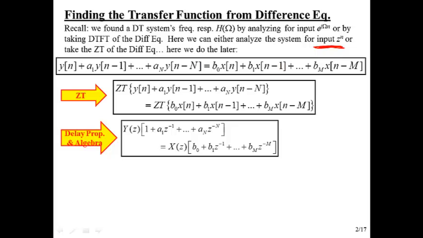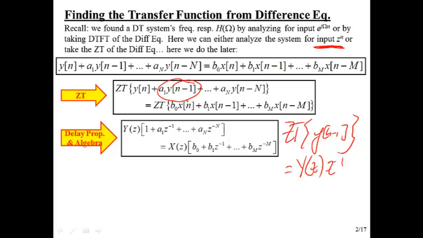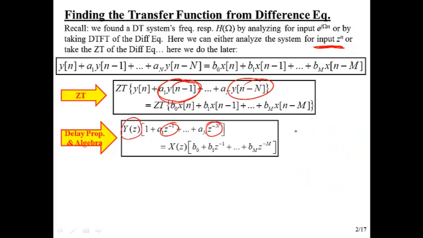So we take the Z transform. Now the key is when we take a Z transform of something like that, so Z transform of y of n minus 1, by our delay property, we get Y of z times z to the minus 1. So that's where we get the z to the minus 1 from this term, all the way down to this term gives us the z to the minus n. And each term has a Y of z that ends up getting pulled out in front. So that's what's going on there. And so this is clearly just the delay property in some algebra.